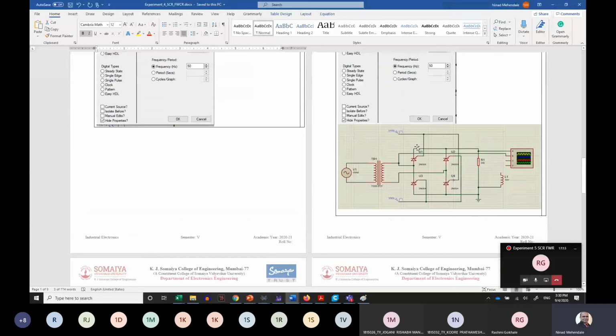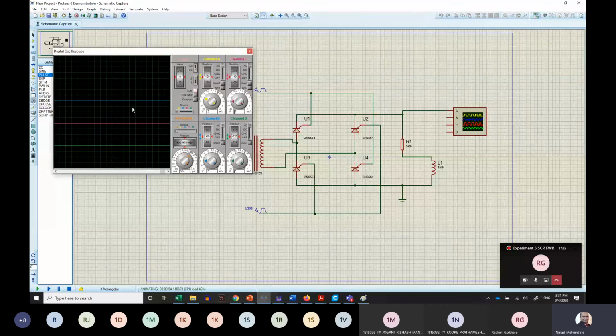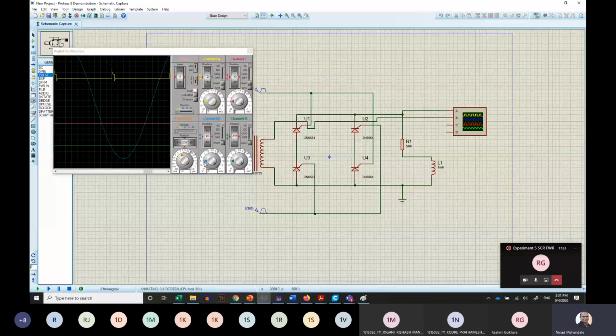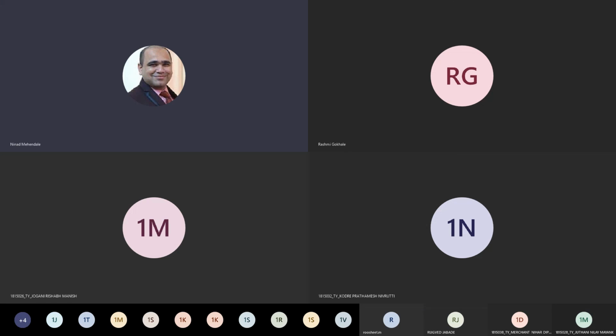If you just want to measure VM, you can disconnect the entire circuit. If you just want to know the secondary voltage, because these theoretical readings need a VM reading, that will be the same again. But if you want to cross verify, you can do that by disconnecting one of the connections, delete wire. I just deleted this, and now connect the CRO directly to the secondary and the other end to the ground. By doing this, you can measure the secondary voltage on channel B, and you can also find out the frequency and the voltage for this particular signal. So this is the entire experiment. I will stop recording now, and if you have any doubts, you can ask me.